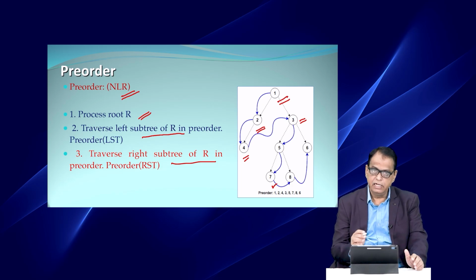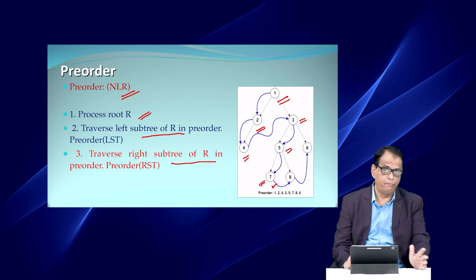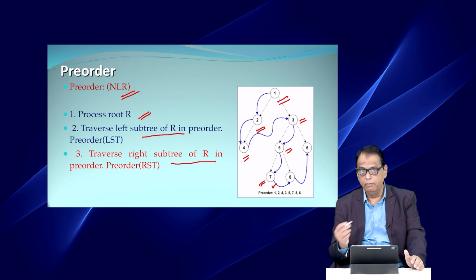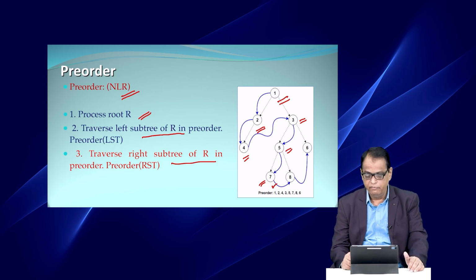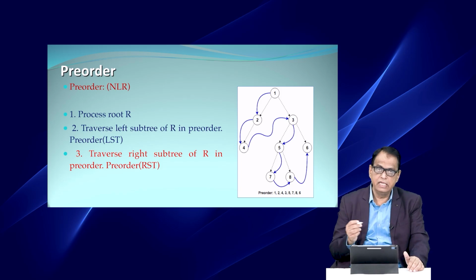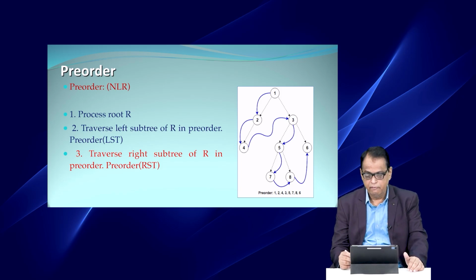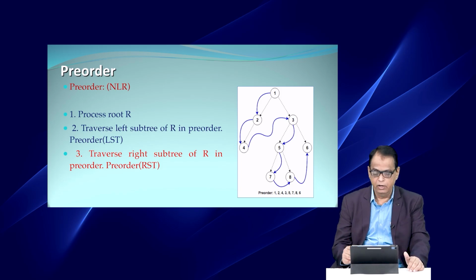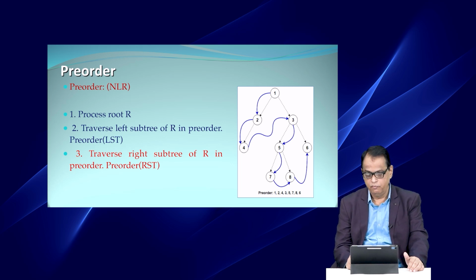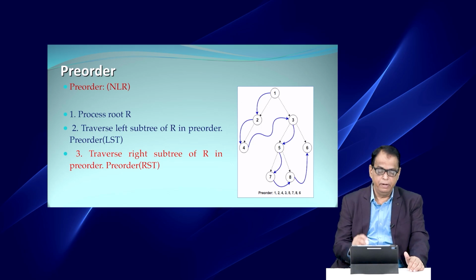And then we will visit the left side of it. Therefore, we will visit 5, then we will visit 7. Now, the left part is over, and therefore, now we will move to the right part. Therefore, we will visit 8, and then finally we will visit 6. So, this is the sequence where we can visit each and every node of the tree. So, the sequence in the pre-order is 1, 2, 4, 3, 5, 7, 8 and 6. So, the pre-order sequence will be like this.